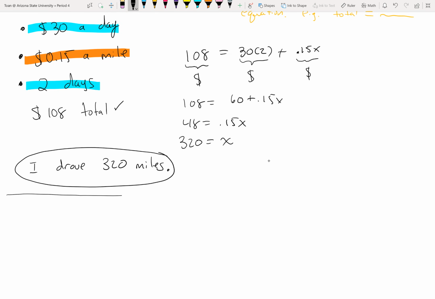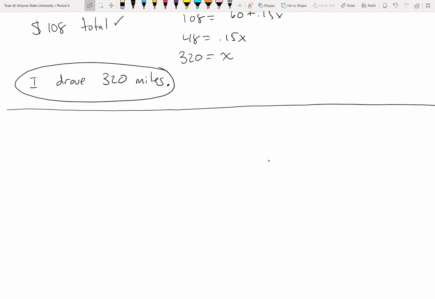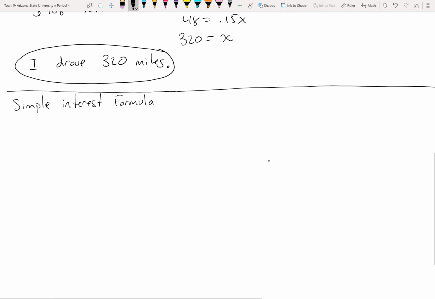Now, one of my hints was use formulas whenever you can. We're going to be talking about a whole bunch of formulas in this course, but there are some that you should just know. So one type of formula that might be useful in today's practice is something called simple interest. If you remember from last year, you already know what it is. Okay. Simple interest is a way of calculating, well, not surprisingly, simple interest on a loan. And here's the formula. I equals PRT.